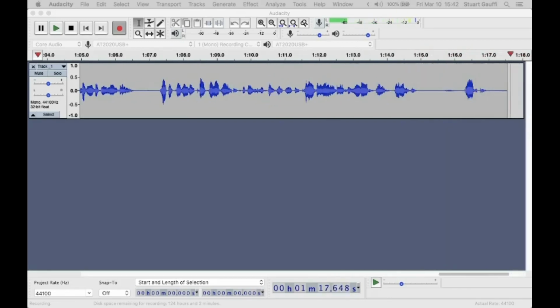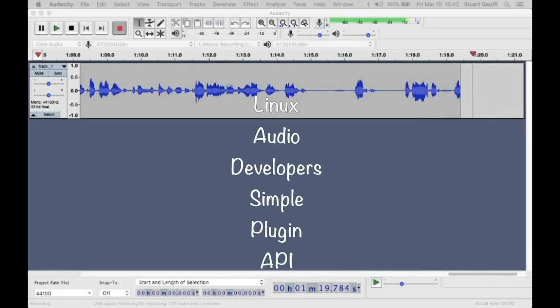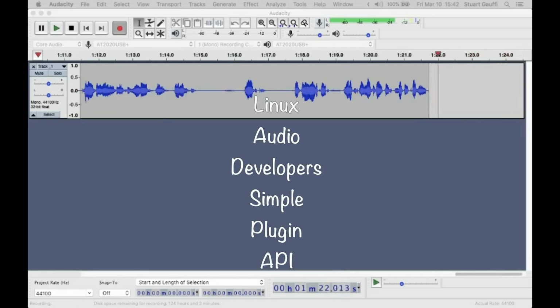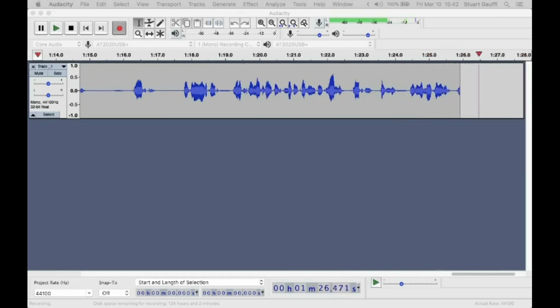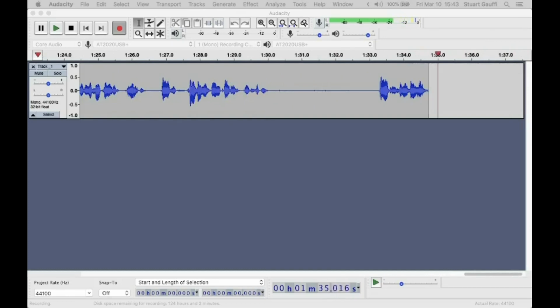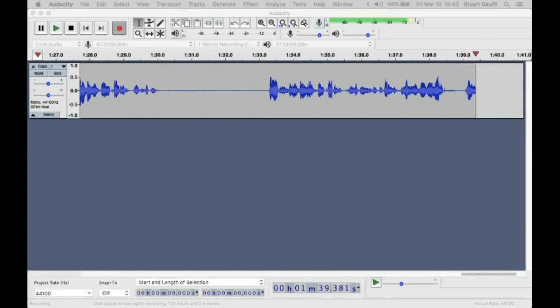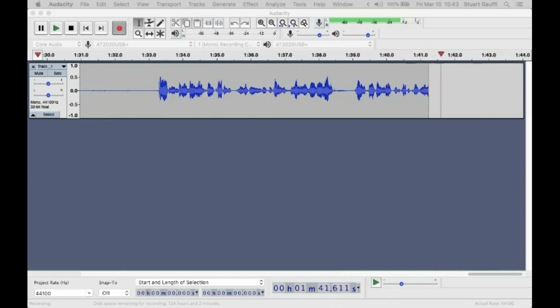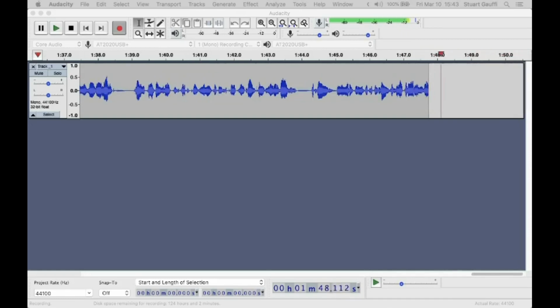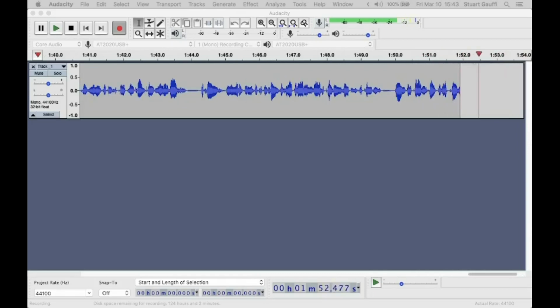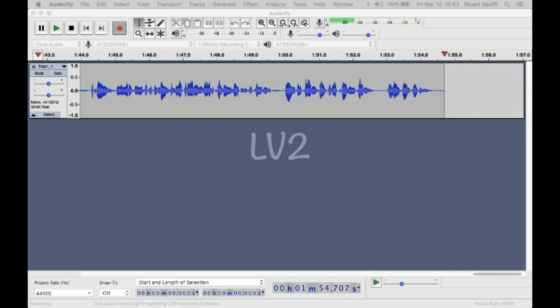LADSPA. As the name indicates, Linux Audio Developers Simple Plugin API, LADSPA plugins were originally created for Linux. However, some of them have been ported, rewritten, and recompiled for Windows and/or Mac. One of the cool things about this type of plugin is that they support real-time preview in Audacity, which means, among other things, that you can change the selected audio while the plugin is open for preview, and you can apply the effect without closing the plugin. They're a lot of fun to tinker with.